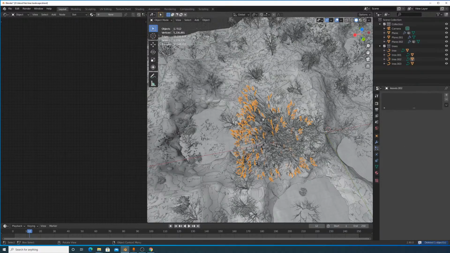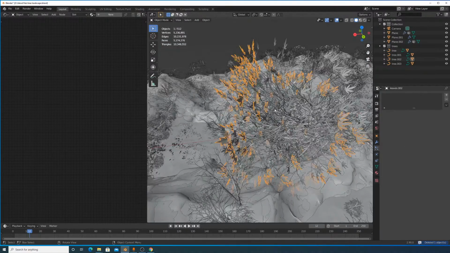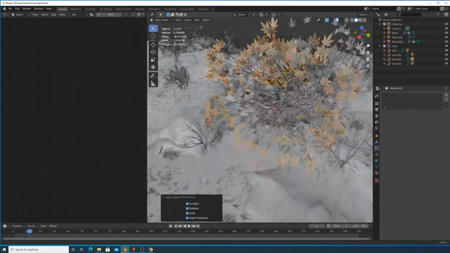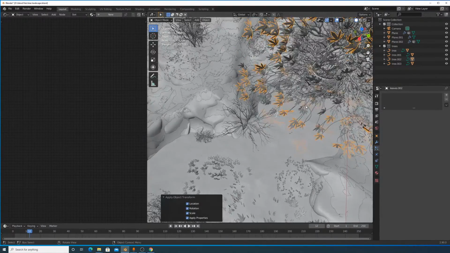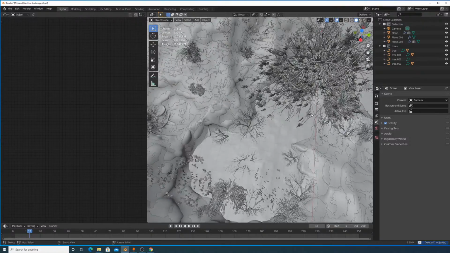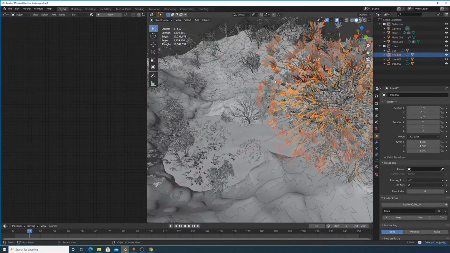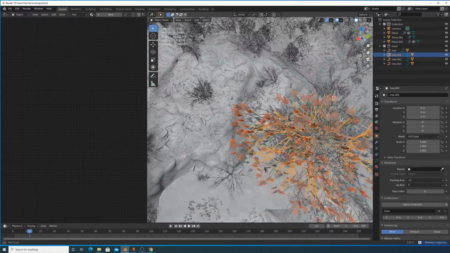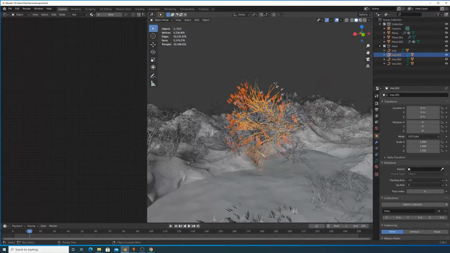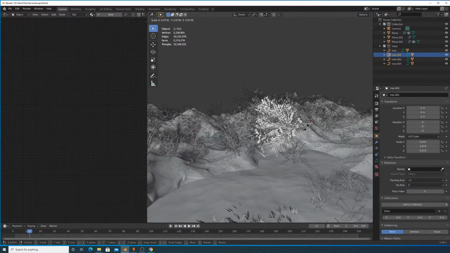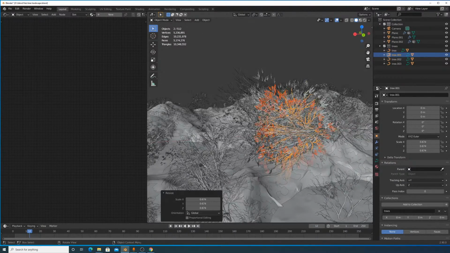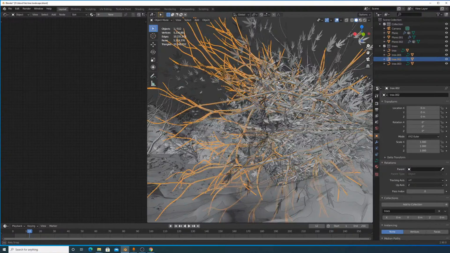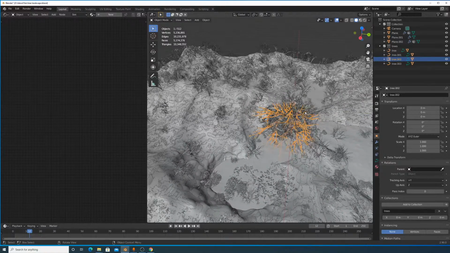Is it this one? Yes, it is this one. No. This is not easy to find out what is causing this.